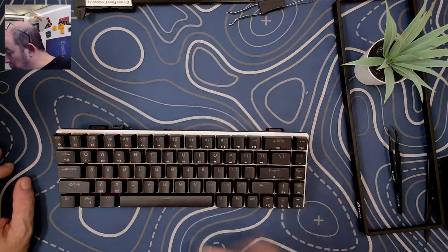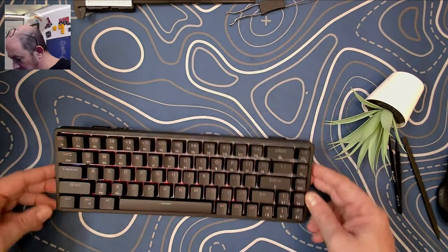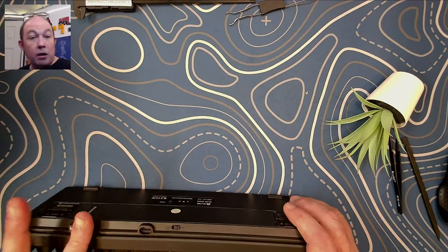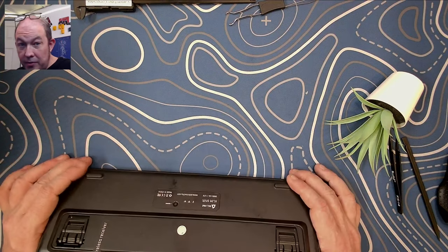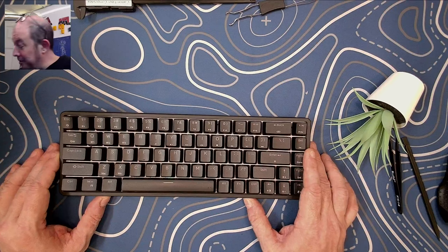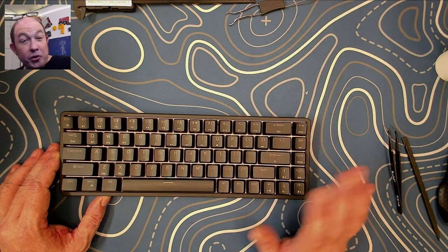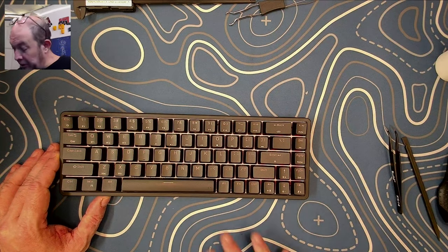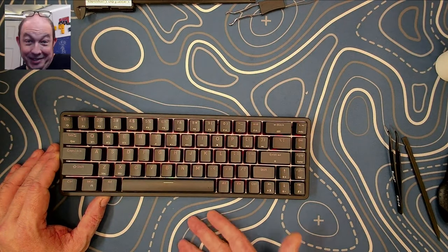So anyway, what we've got here is a lovely 65% three mode kit that comes with a detachable shroud. It comes with a pocket for your 2.4 gigahertz dongle. It comes with 3 different typing angles. And it comes with an extra set of white switches, which allows you, like I said, to change the look if you're just going to stay with it. I think that's a good way to get people at least interested in changing the look of the keyboards, changing just a couple of them. It's the first step into getting into this hobby.